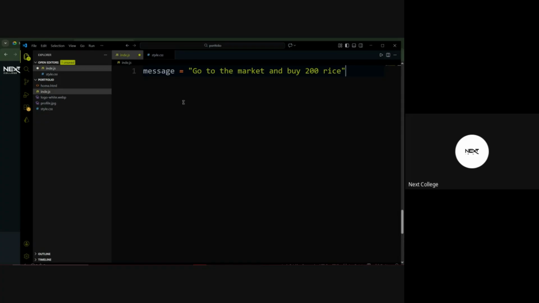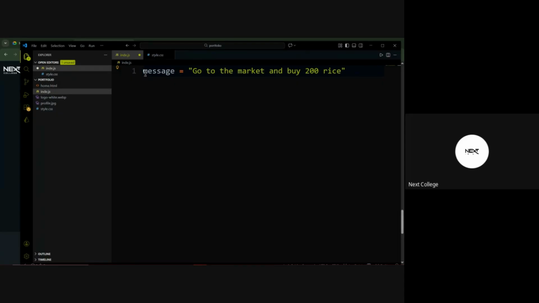All right. So now we have created a variable, but JavaScript doesn't allow us to create a variable just like this. There is a way that is going to signify to it, this is a variable.